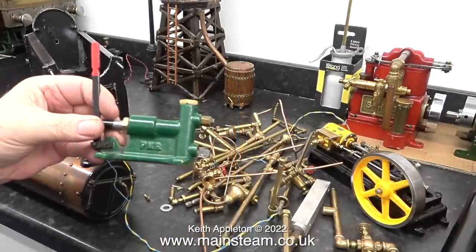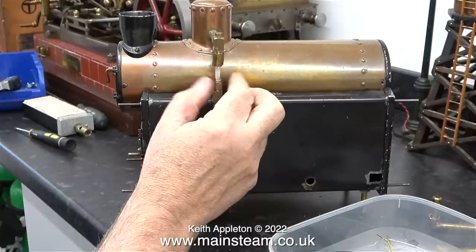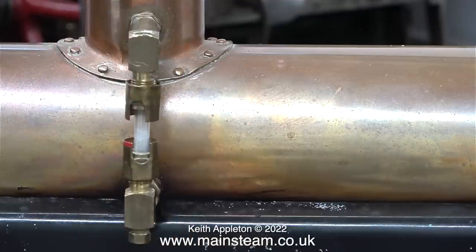Here is the hand pump for replenishing the water inside the boiler, and this hand pump is also a PM Research product. I will definitely be reusing this on the plant when I rebuild it, and I will be using some of this piping. But first I'm going to dismantle it all back to the component parts. Once I've rebuilt this steam plant, the piping will be nowhere near like it was on the original video. I really don't know what these brass shrouds are around the union nuts — either way, I'm removing them. Once I've stripped this boiler down, I'm going to sit it in my acid bath to descale it.